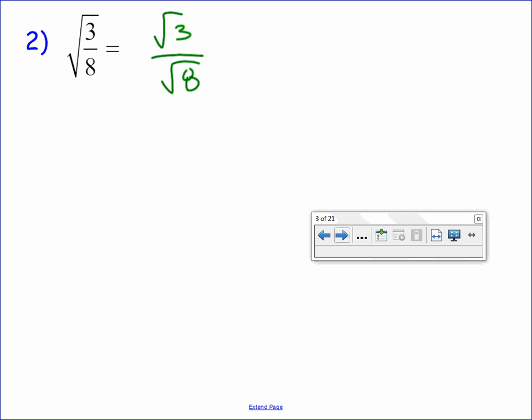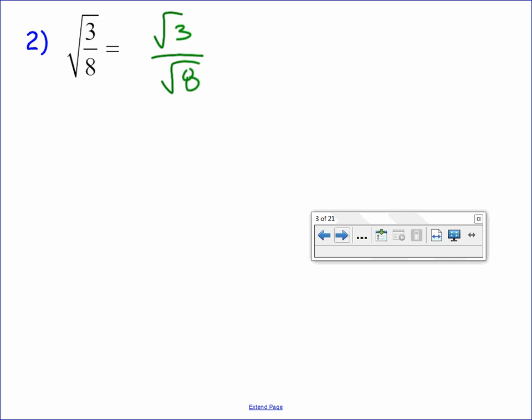Now we'll go ahead and try to reduce. Does 3 contain any perfect square factors? Nope, that's done. Does 8 contain any perfect square factors? 8 does contain perfect square factors. And so right now, we're at a fork in the road. We could decide, do we want to simplify the square root of 8 first and then multiply by a smaller radical for our rationalization of the denominator, or do we want to multiply by root 8 over root 8 right now? And either one is acceptable, so long as you know if you don't simplify first, you're going to have to simplify after.